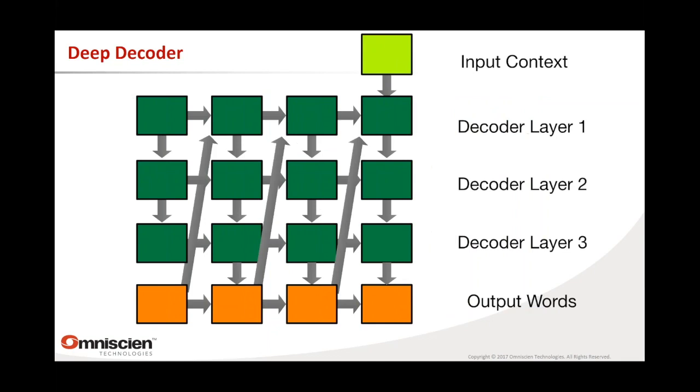Similarly, you can put more layers on the decoder side also. So instead of having a single decoder layer, you have several decoder layers. All these pictures here are rough sketches of what is going on. There are various design decisions on how to really set them up. For instance, for the encoder, we often do left to right and right to left. How exactly these layers proceed from each other, for instance, if these arrows just go top to down, or also from left to right in all layers, is one of these questions that have to be resolved and found out experimentally. What is really the best working method?